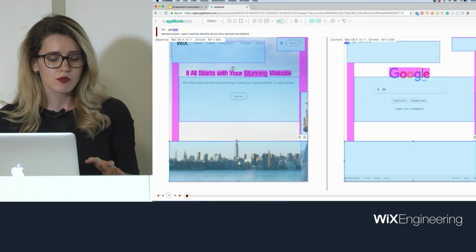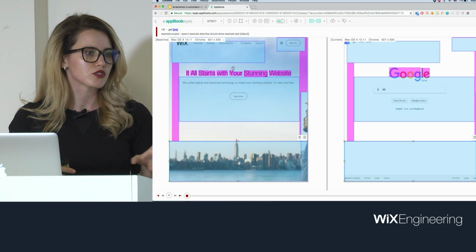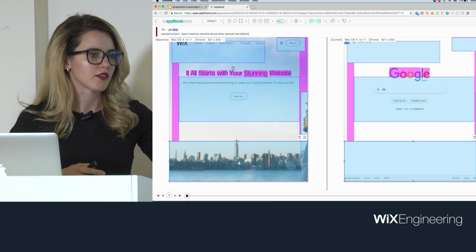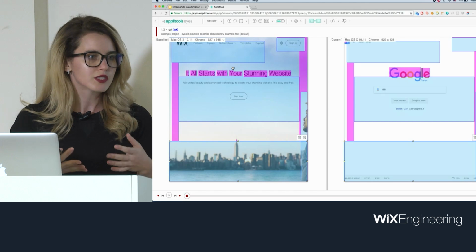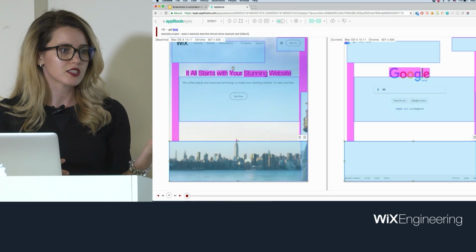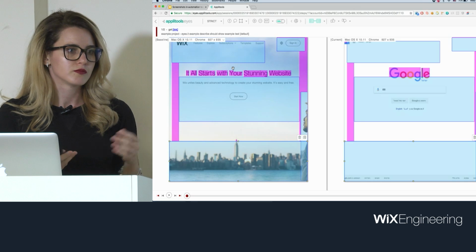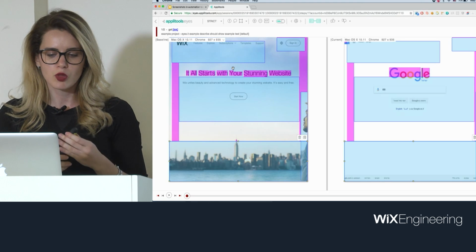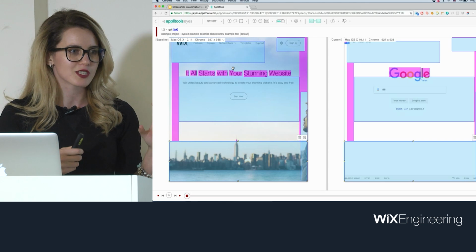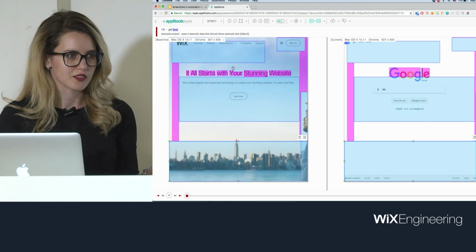But for some pages, it's actually not needed because you need to know only that the layout is not broken. For a news feed, for example, if you have a site with news, your news changes every time. It's not static content. So the image is changing, the text is changing, but you need to know that the image is there and the text is there. Is there a level between strict and layout? No. But you can use both strict and layout for the same page for different parts of the page, I mean, with different tests.